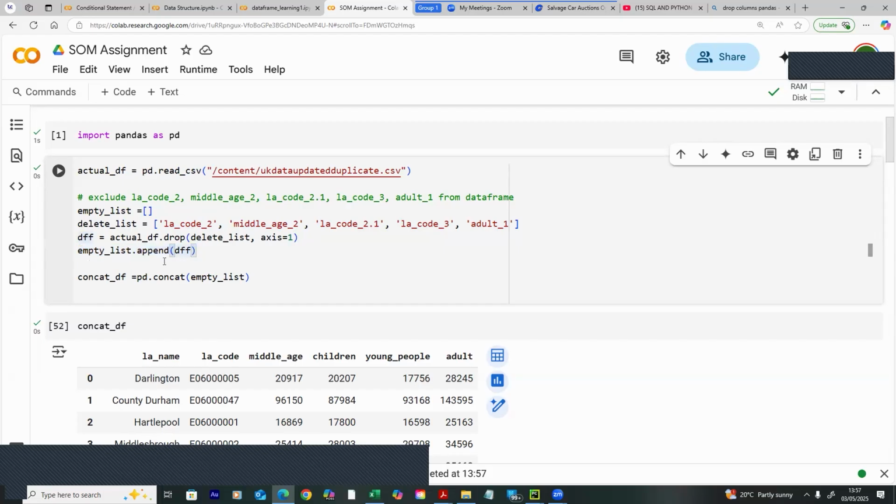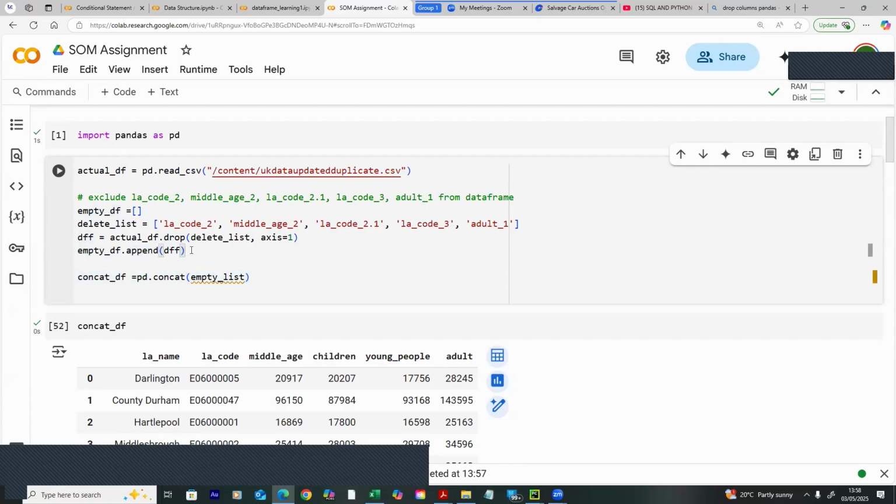The append means you are creating an empty list here. Let me change it to empty df so that it will know empty df. So we are creating an empty list here. After dropping that, we pass what we have dropped to that empty list. Then we concatenate to have it as a data frame.